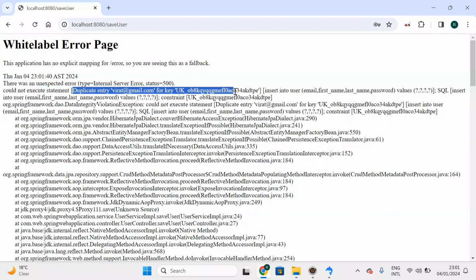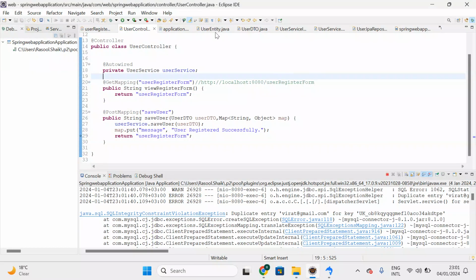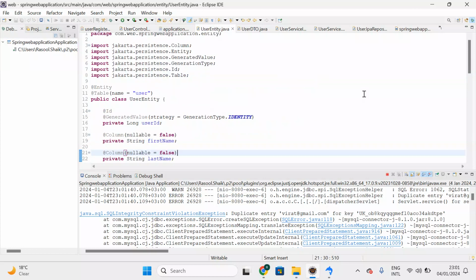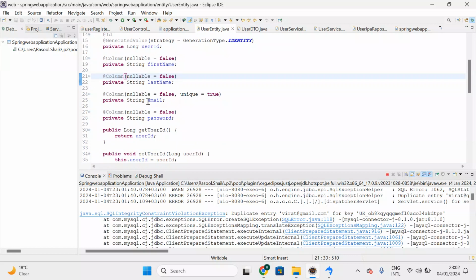gmail.com. Why is it throwing a duplicate entry? Since we have declared the user entity. If you go to the user entity class, we have specified the email property as unique, right? Unique equal to true. Since we declared unique equal to true, a duplicate email will not be allowed in the database.